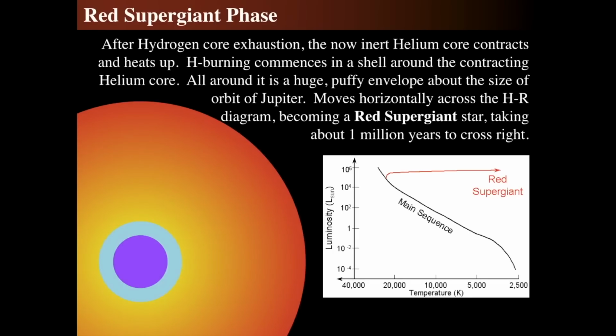So these red supergiants, unlike the sun, which just kind of lazily goes up, no, these shoot straight across to the supergiant phase, and they get enormously large in a very short period of time, less than 1,000,000 years. Now, the funny thing is, along the main sequence, stars don't have a huge radius difference. An O-type star on the main sequence is only a little bit bigger than the sun. But once a massive star runs out of hydrogen, it swells up much larger than the sun will ever get. The sun will never become a supergiant, it'll become a giant star. But these stars become supergiants.